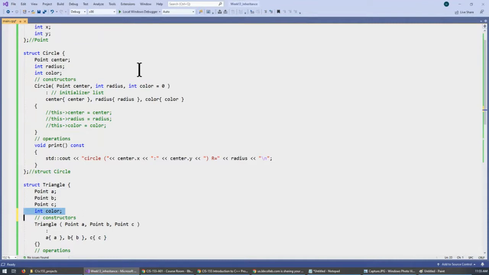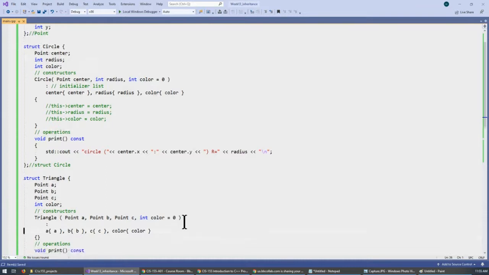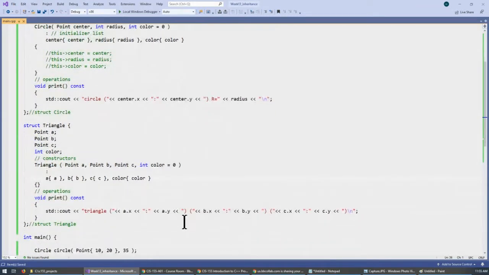So first, let me just do the same thing that I did with the circle. I said that the triangle also needs a color, and of course here, a comma and color will be initialized. Okay, so the same approach. Now the triangle size will grow by one integer. So if it used to be 24, now it's 28.